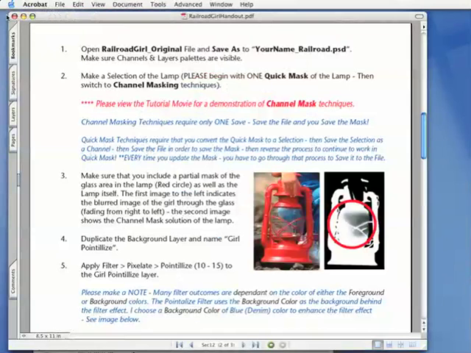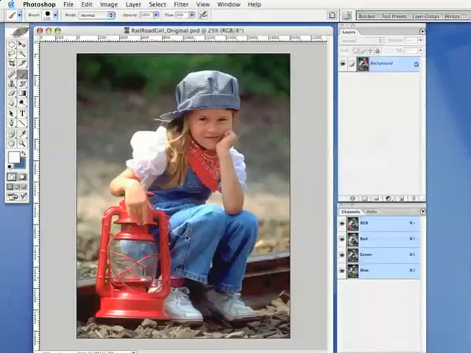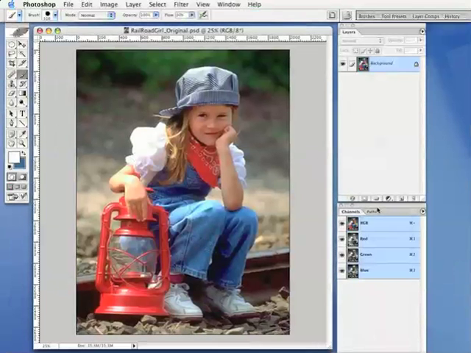As I'm doing it, I will show you, because quick mask requires many different procedures to save it. So let me minimize this screen and get right to it, while channel mask only requires one save of the file, and here is the difference. Let me make sure that all of these items are on your screen so you can see the bottom of all the palettes. Okay, good. I'm going to start with the L key, which is the lasso, and I'm going to make a very quick lasso of this lamp. Doesn't have to be perfect, because it's up to you now to go in and make it better.